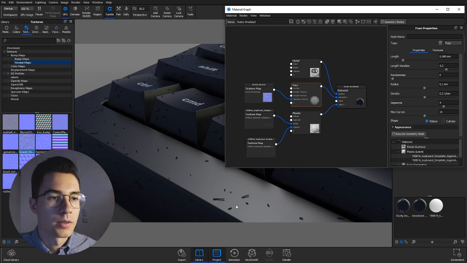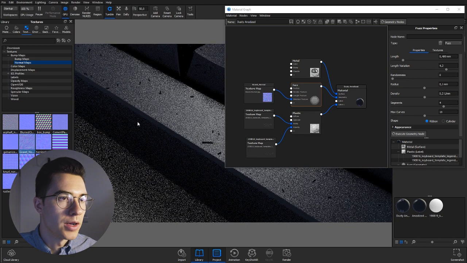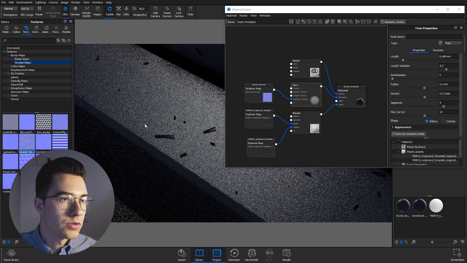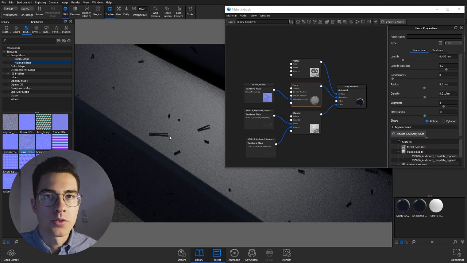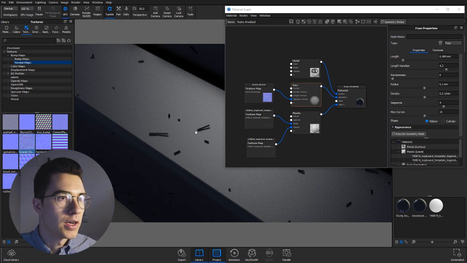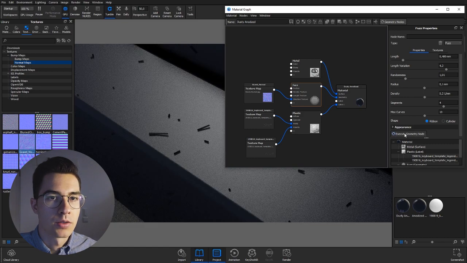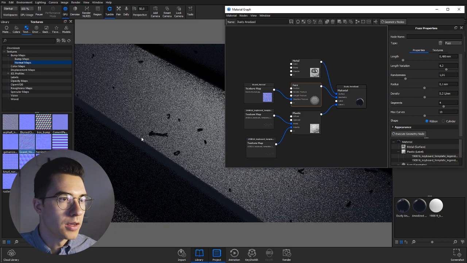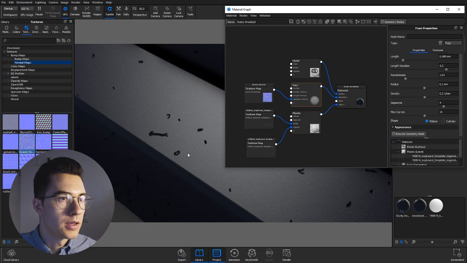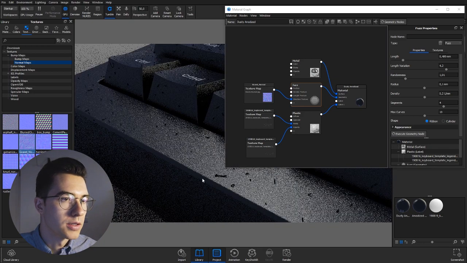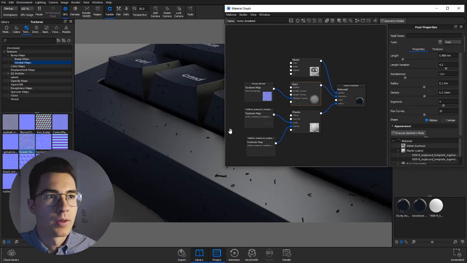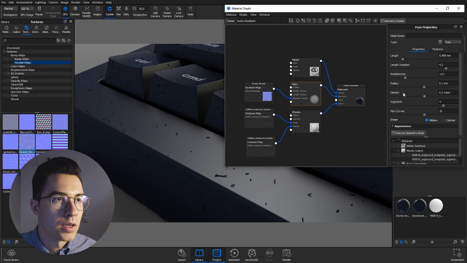So now we also want a little randomness. So all those straight strings here, those straight dust particles need a little bit of a curvature to it. So I can increase the randomness here to, let's say, 1, and you can already see that they're going to curl up and create a more realistic feel. You can, of course, play with those settings to your liking, but this is what I'm going for now.